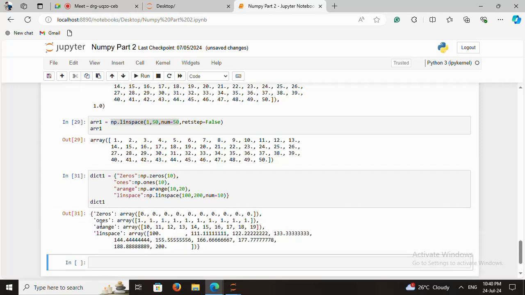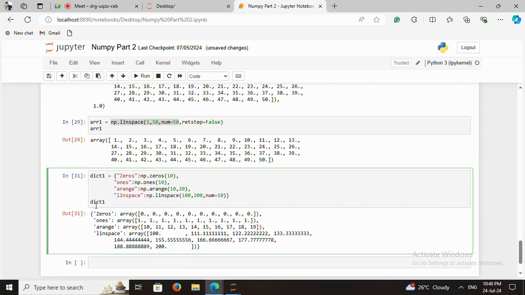Now suppose I want to convert the same dictionary into a data frame. What can I do? I will use the previous logic which I have already used.